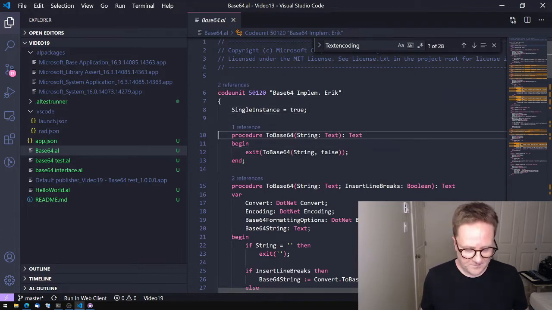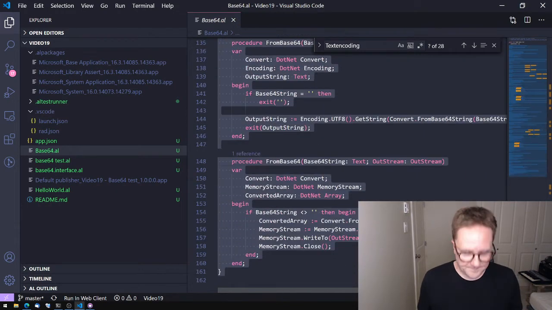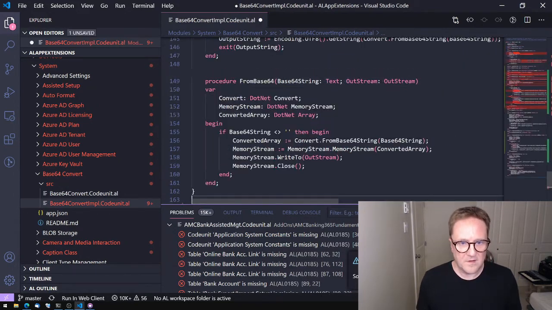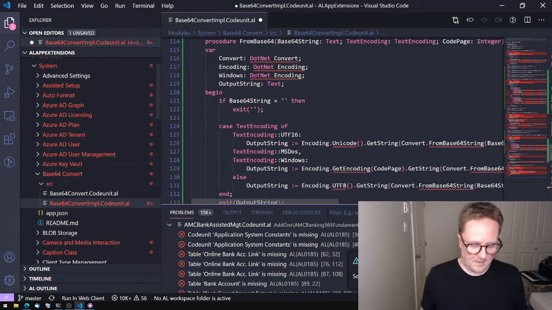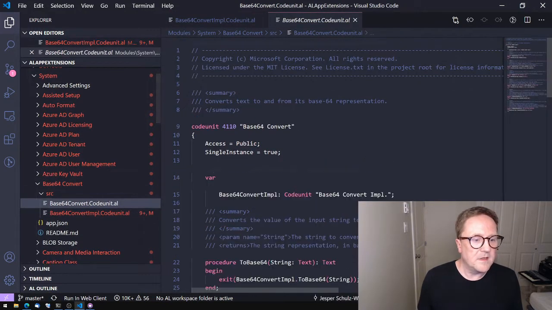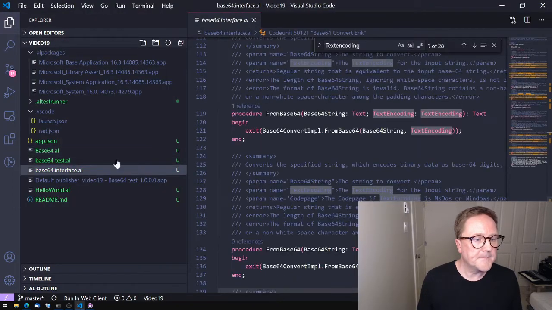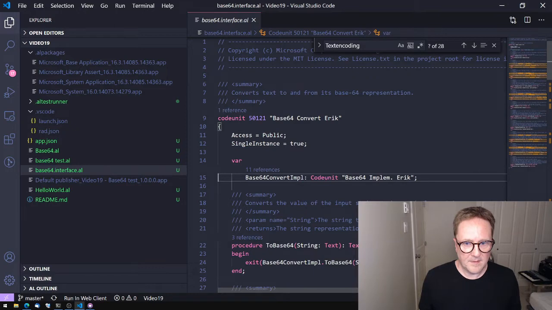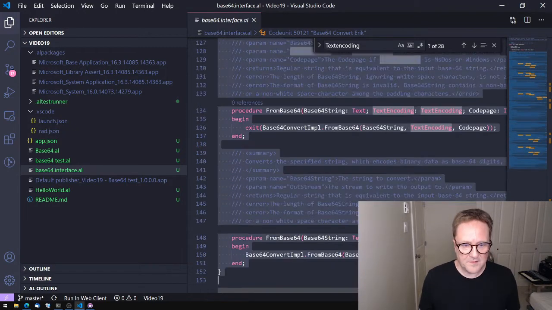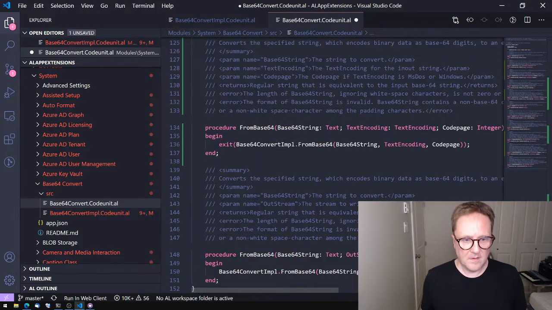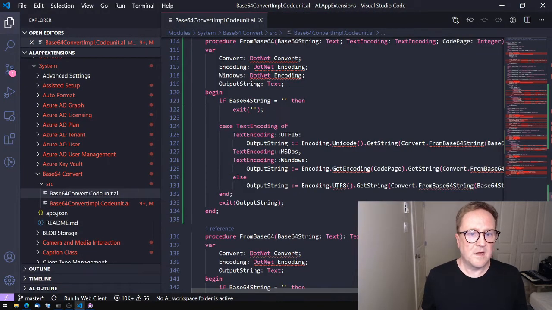So I'll just start with the first copy from the first method, because I also changed the access and all that good stuff. Replace this. I will save it. I will do the same thing for the interface. So I'll go and copy everything from the first function to the end. From the first function to the end, save that. So now I have changed those two.